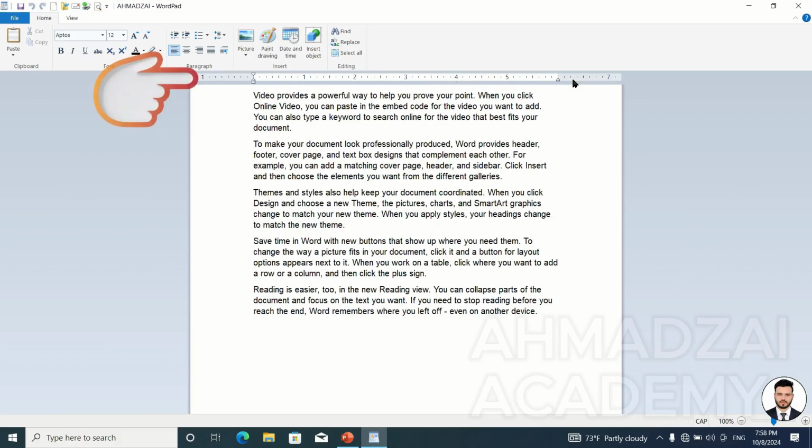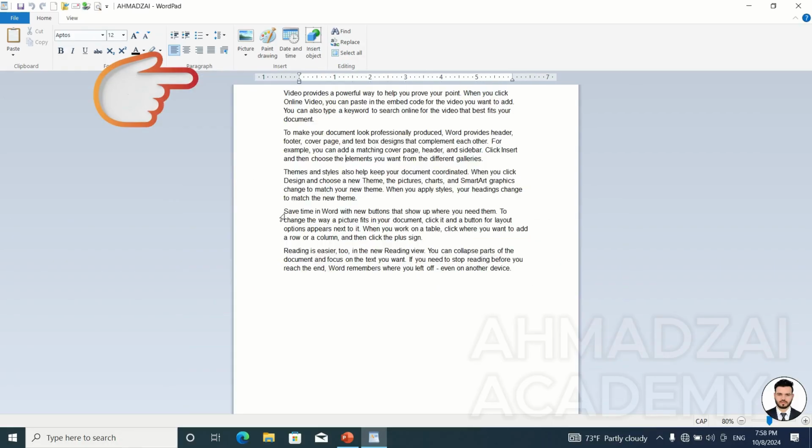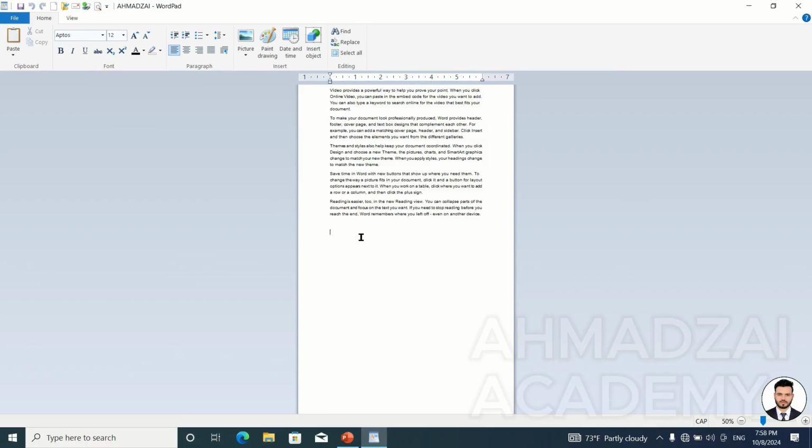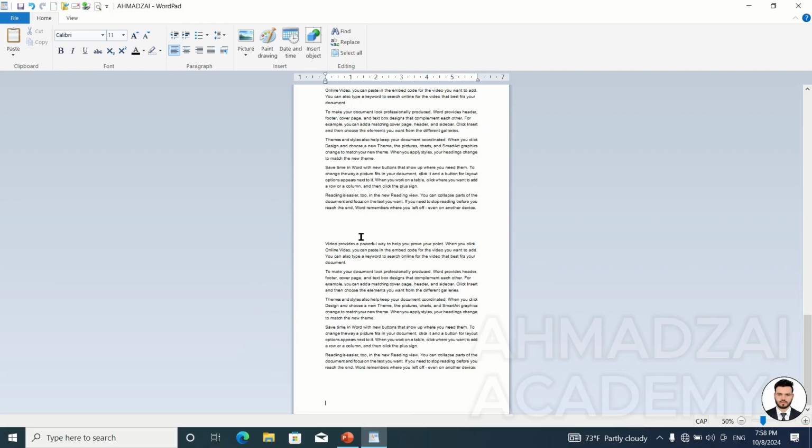In this way, we have a ruler called the horizontal ruler, but we don't have a vertical ruler. The Word program has both a horizontal and a vertical ruler. Here, we only have a horizontal ruler. The reason there's no vertical ruler is that in Word, our pages are separated according to A4 paper size. But here, it's not like that for us. Here, all our text content, everything, is like a single page.